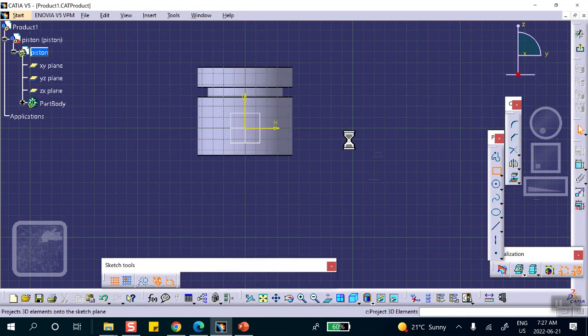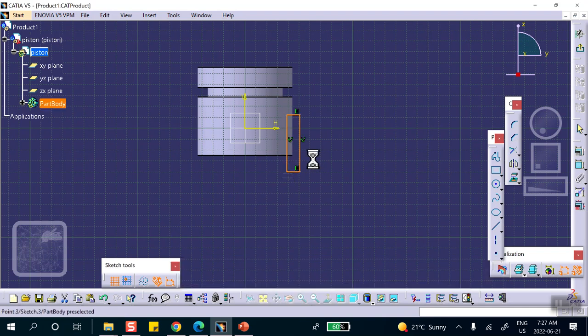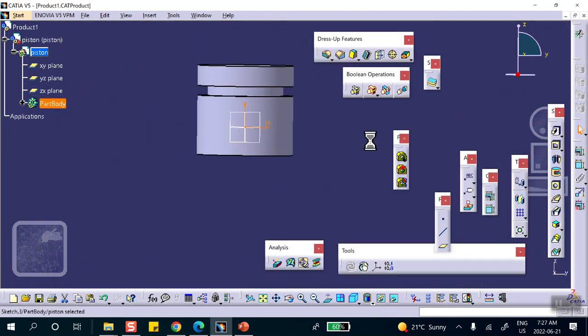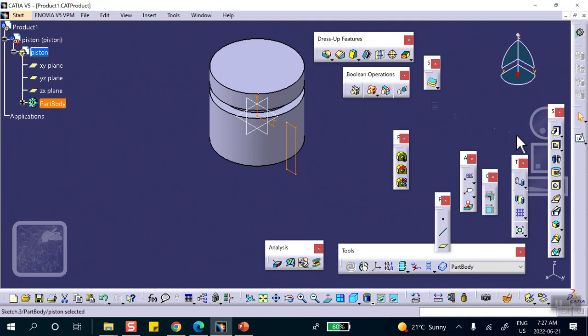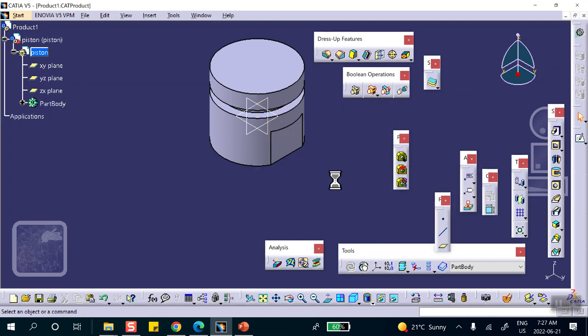Get the piston any way you want. I'm going to draw a rectangle here. You might wonder why I am doing these things. Just bear with me for a second. Exit, and then make a pocket, a pocket in both directions. That's what I was doing.